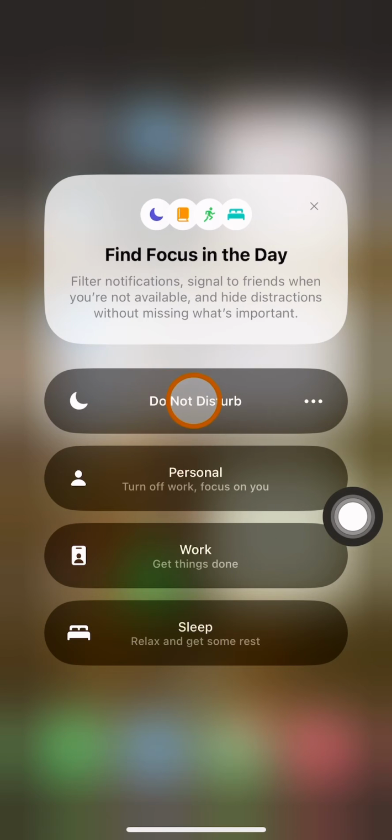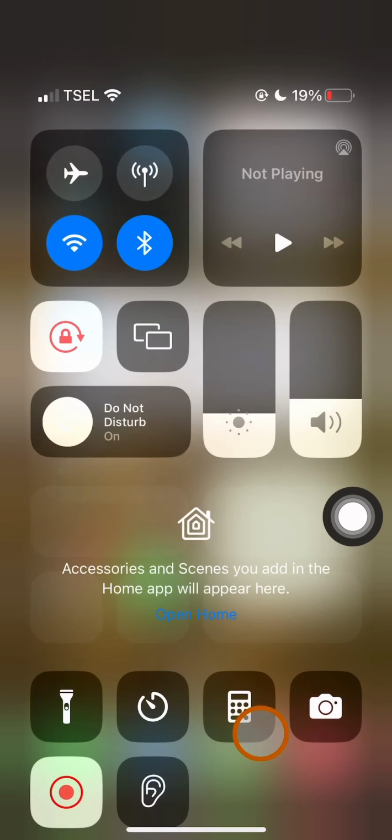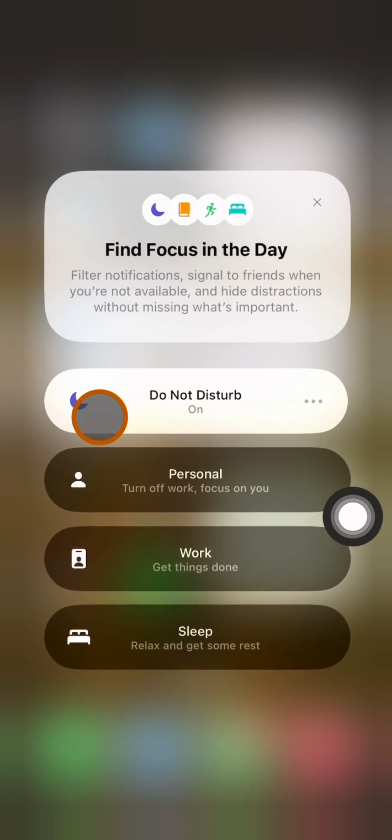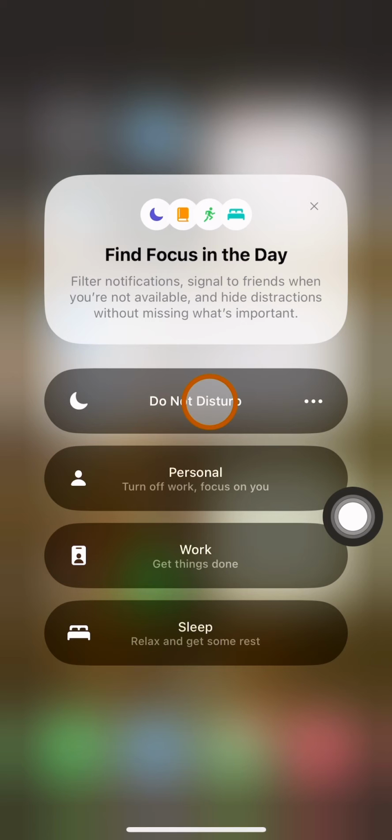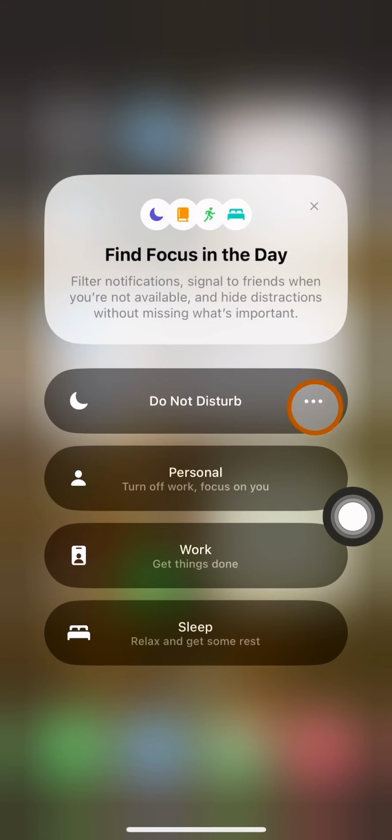Actually, we have two methods here. The first is you can just click on that like this until it says on, and whenever you are ready to change it back to default, you can just click it again and turn it off. This way you have to turn it off by yourself.